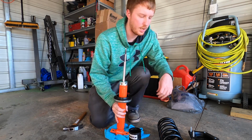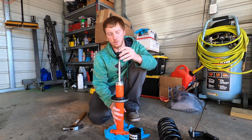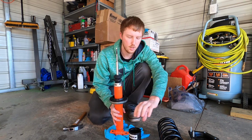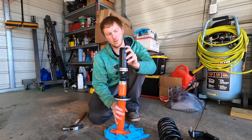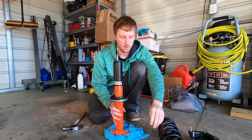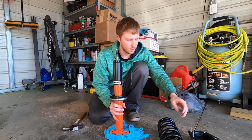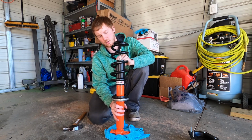Then you want to take this little piece. I have no idea what it's called. We want to slide it on. There we go. Then you want to take the little cover. Then you want to take the washer, stick it on top. Then you want to take your spring. Just slide it on down.